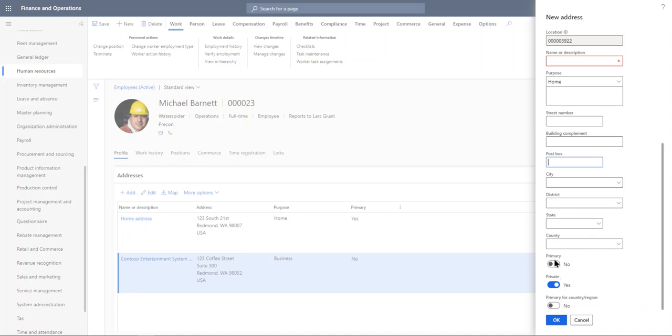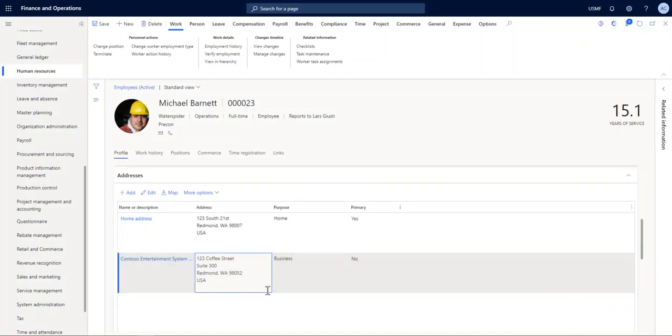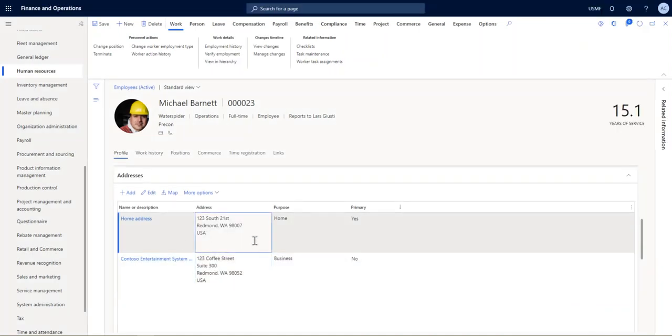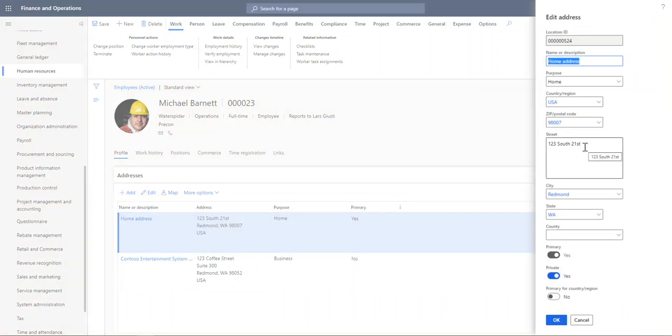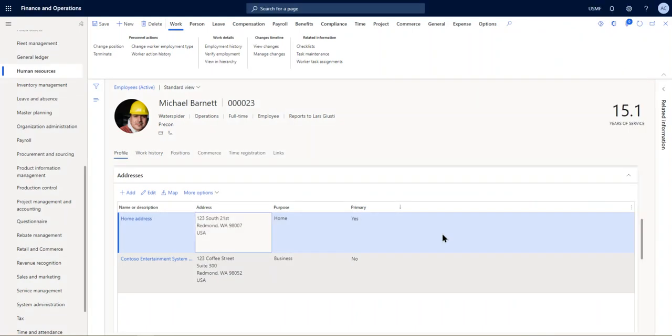And of course, you can pick as a primary address, make it private. These are simply just toggle buttons that you can use for reference purposes. And you press OK. So once you press OK, a record is created here. If you want to edit, you can click on edit and simply edit the information, press OK, and then everything will be edited.